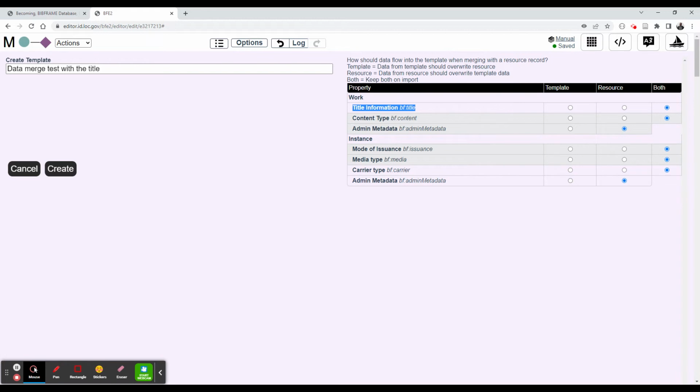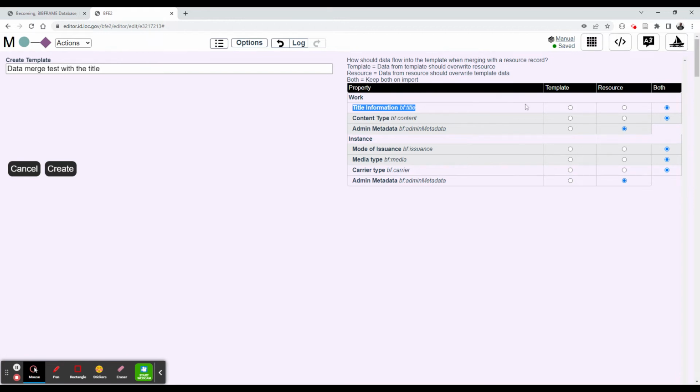But it could be the situation where both the template and the resource have the same data field, right? So in our case, everything has a title, and we just created our own title. In this hypothetical situation, we'd have to decide what we want to happen when you load a resource into this template and it already has a title, and I have a title defined.